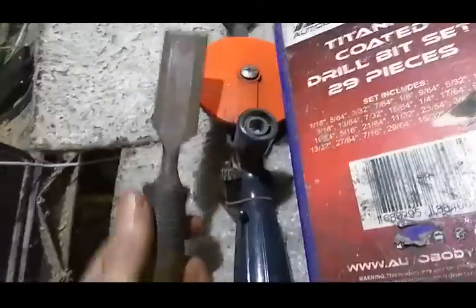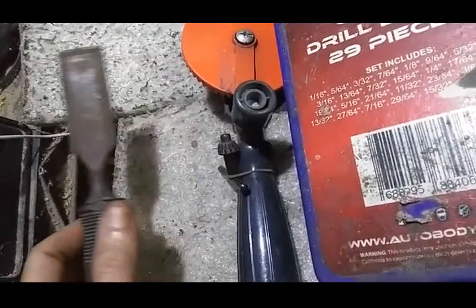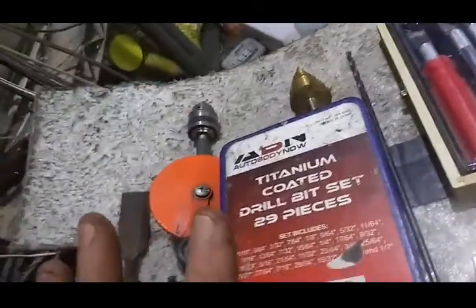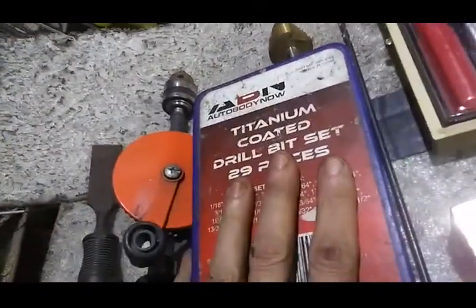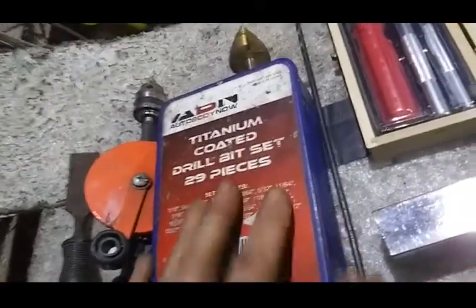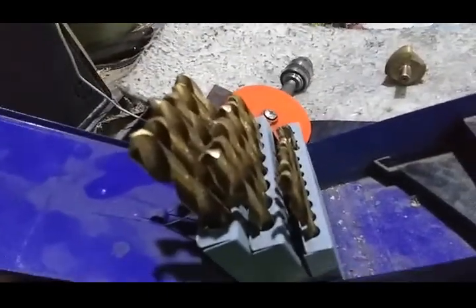I've got a larger chisel — I don't really use it much, but if I had to do some chiseling I've got one for shaping wood. For making holes, an inexpensive hand drill and a drill bit index. This one's titanium for doing metal; you don't really need that for guitars. You also probably don't need a huge index like this — something with half as many bits will probably get the job done.